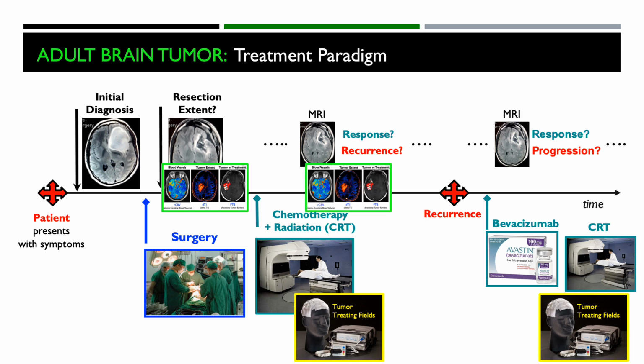These maps can also help in terms of trying to distinguish between response and recurrence. Again, rCBV levels can show if there's remaining vascular tumor, delta T1 to show you where the true enhancing lesion is, and FTB I think is going to be one of the most important biomarkers to distinguish tumor from treatment effects. We now won't be confounded by that phenomena of pseudoprogression. And then finally, in the stage of recurrence, where there's a lot of treatment options, but not a lot of understanding of which one will really work best for a given patient, we're hopeful that these imaging biomarkers can also help predict which patients will respond best to a given treatment, and also provide information to the treating physician much earlier than standard MRI at this point.